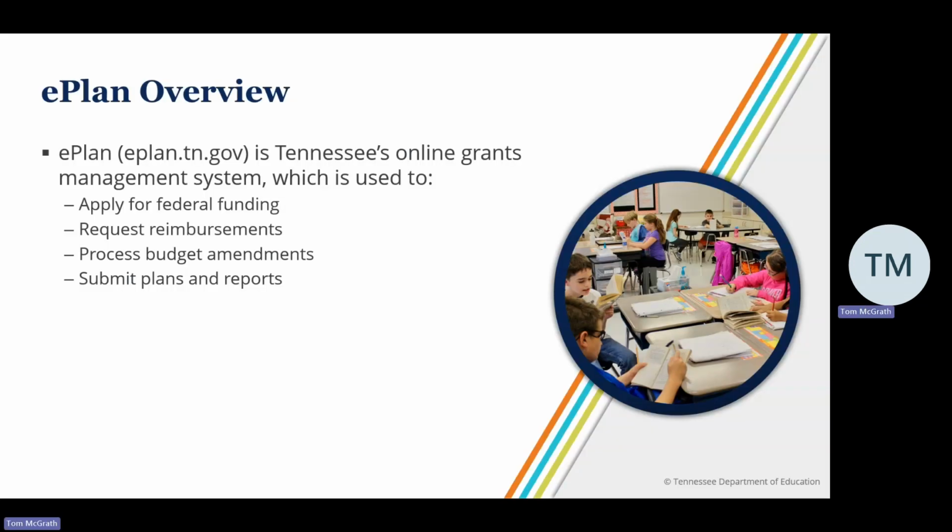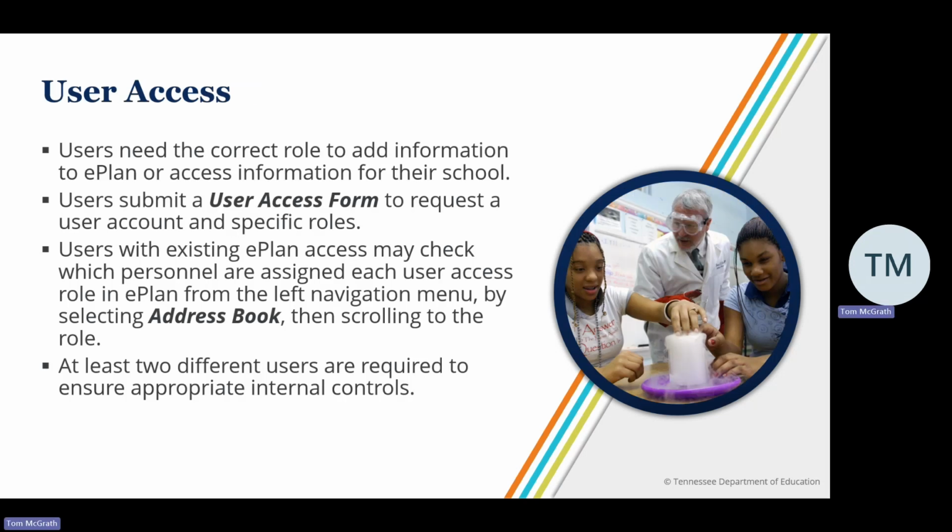ePlan is Tennessee's online grants management system, which is used to apply for federal funding, request reimbursements, process budget amendments, and submit plans and reports. Users need the correct role to add information to ePlan or access information for their school. Users submit a user access form to request a user account and specific roles.